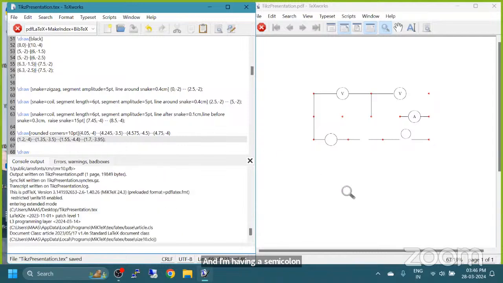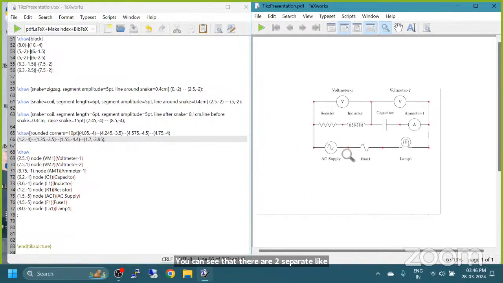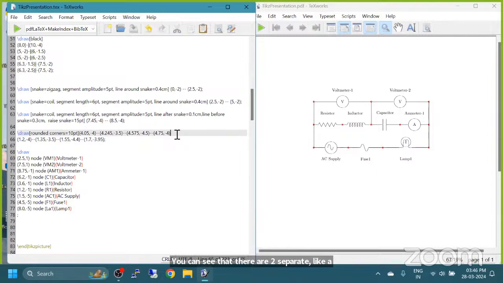You can see that two separate sinusoidal waves are being generated there. Here I am not using a line with these lines. If I'm not using the lines, it means that it is drawing up to the line with the pen and then jumping from that point to this point. So it is jumping from 4.75 minus 4 to 1.2, because I'm not drawing any line. If I were drawing a line here and then marking, it would be shown as a straight line. Again I will use some red color so that it is easy for me to use.